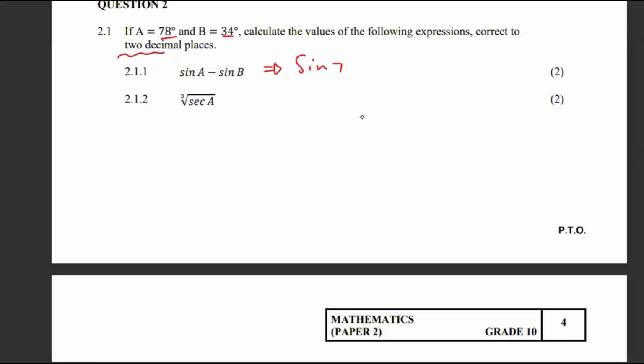So it's the sine of 78 minus the sine of 34. Guys, you don't need to simplify this further, like breaking down what the sine of 78 is and the sine of 34. You can straight away substitute that into the calculator, punch that in the calculator, and then you get your answer. Okay, so we're saying sine of 78. We are subtracting. Okay, sine of 34. The answer I'm getting is 0.418.